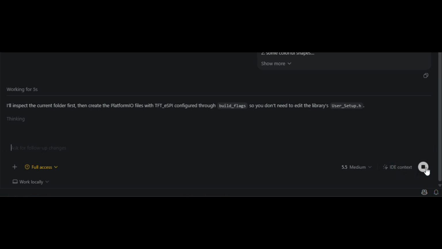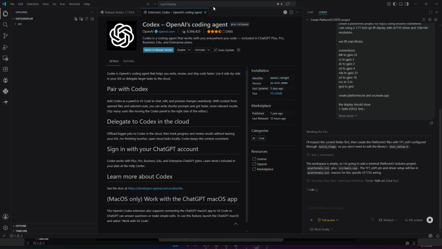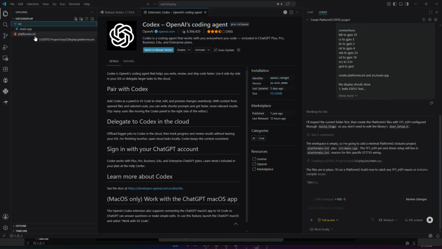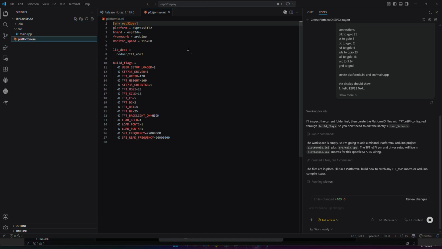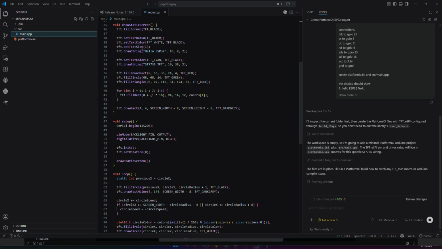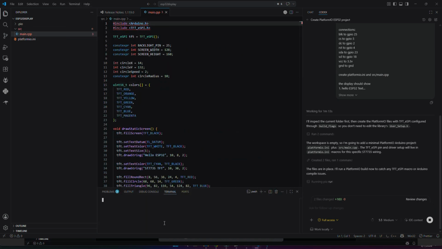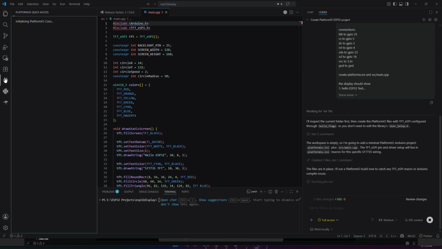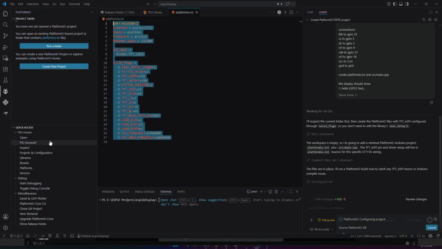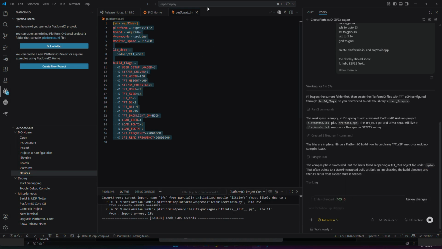Now watch how the agent creates the files for us. This is why agentic coding is so useful. Instead of searching through many setup steps, we can describe what we want and the agent builds the project structure for us. It will generate platformio.ini, add the TFT_eSPI library, configure the display pins, and write the main code. Now, this is our main ESP32 code. The agent created code to initialize the display, turn on the backlight, show text, draw shapes, and animate a circle.